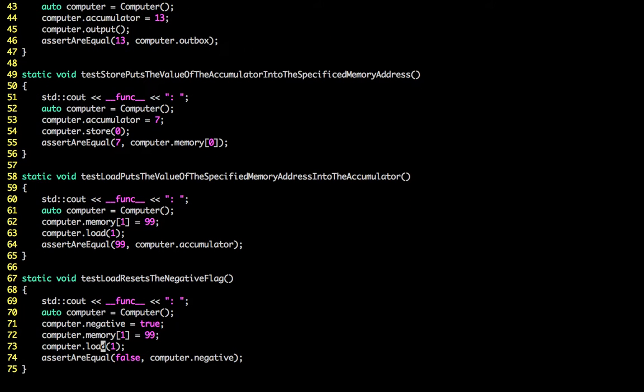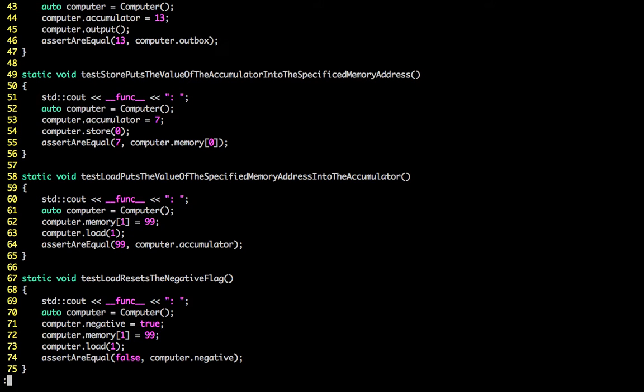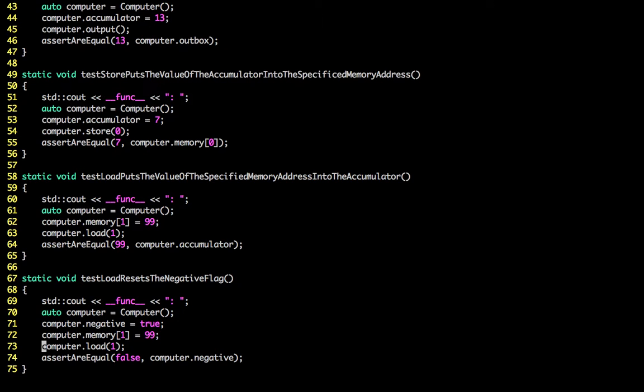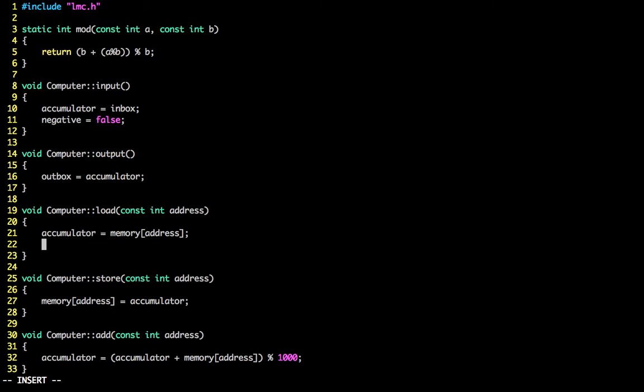There we go, and that's fine. So the test should fail, and it does, with the correct failure. And again, that is relatively straightforward to fix.